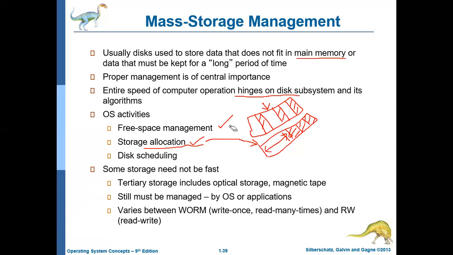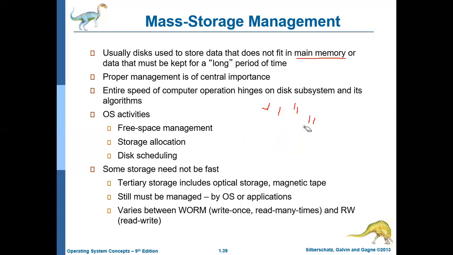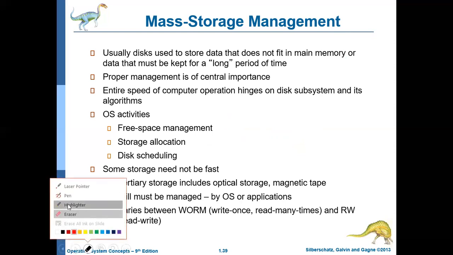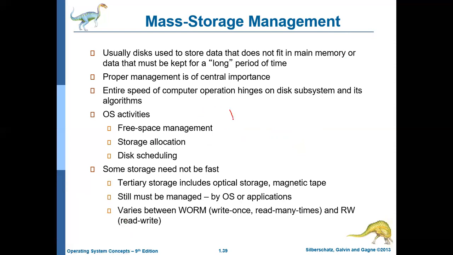Okay, what is meant by disk scheduling? Disk scheduling means when there are multiple processes residing in the main memory, more than one process may want to access the disk simultaneously. Assume that three processes were residing in the main memory at a given time: P1, P2, and P3. Say all these three processes want to access the memory at the same time.